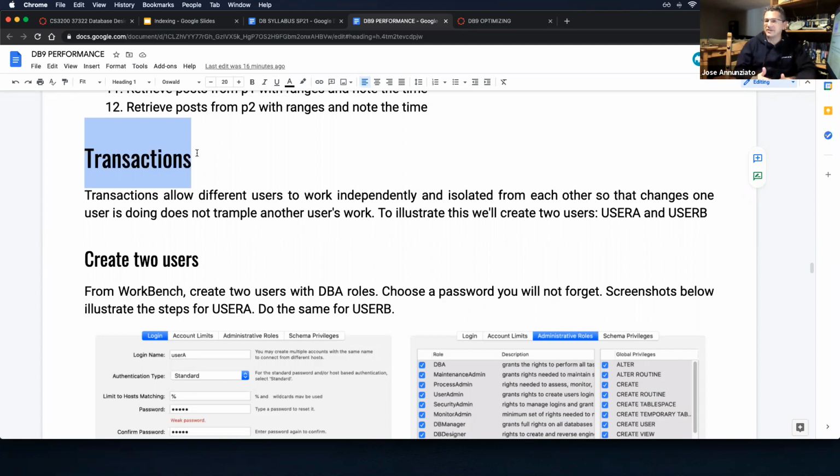So it makes sense to isolate folks on certain parts of a document or table or records and whatnot. Transactions allow us to say, hey, I'm starting a transaction. I want to have my own space where I can do all my work. Once I'm done, I'll share with everybody. Meanwhile, everybody's looking at the current values of the database, and I have my own little copy of the database where I'm making all my changes, and nobody can see those changes until I commit them, and then everybody else can see them. Make sense? So let's play around with transactions.